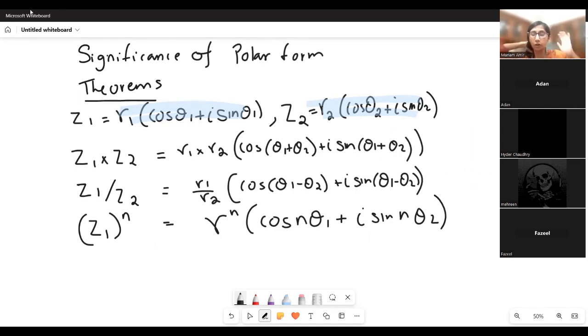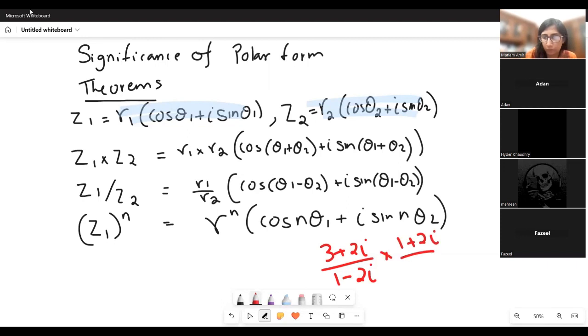So if these were not in polar format and they were in regular format, multiplication is not that complicated, honestly, but division takes relatively more time. In the end, you have to rationalize it. You have to multiply and divide with the conjugate pair. Remember, go back to the first lesson. We discussed that if we're dividing 3 plus 2 iota with, let's say, 1 minus 2 iota, then you have to multiply and divide with the complex conjugate. So you don't have to do that in polar format. You just divide the r's and subtract the thetas.